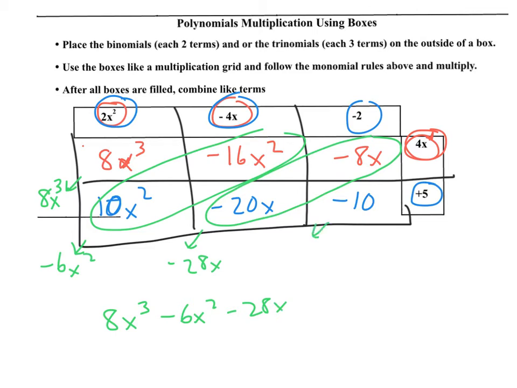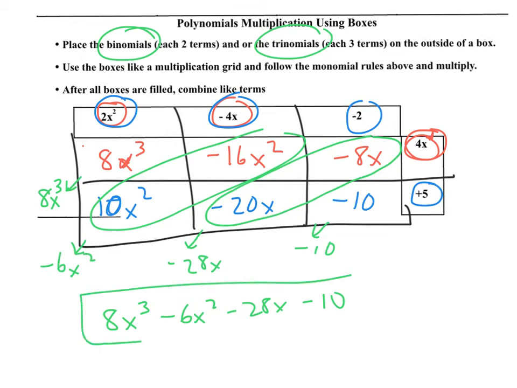And finally, the lowly little minus 10 here is on the end, and you have done it. We multiplied a binomial times a trinomial, and we have what we call in general a polynomial. It turned out to be all the way with 4 terms. Degree 3 is our biggest exponent. Okay, that's the box method.